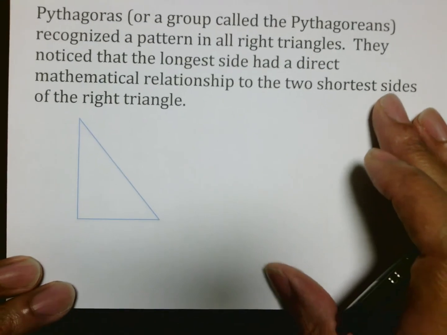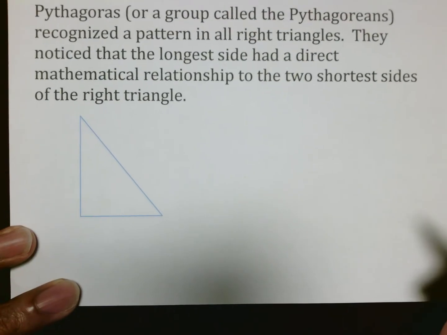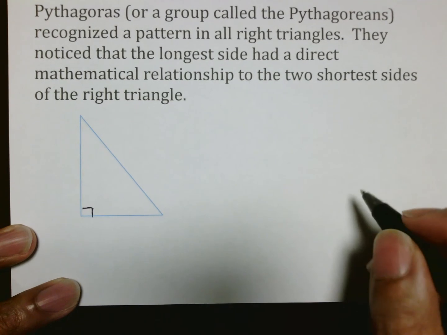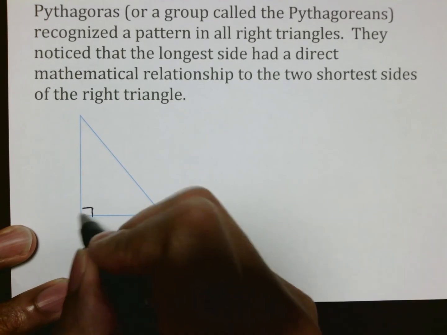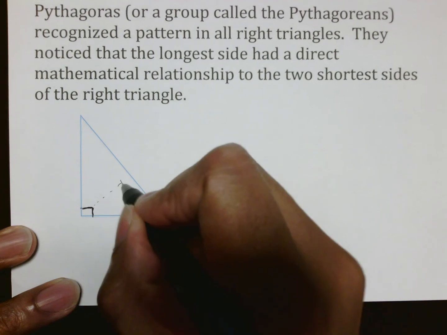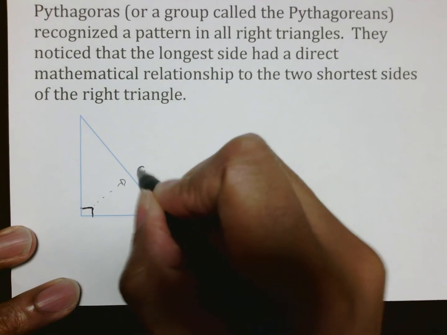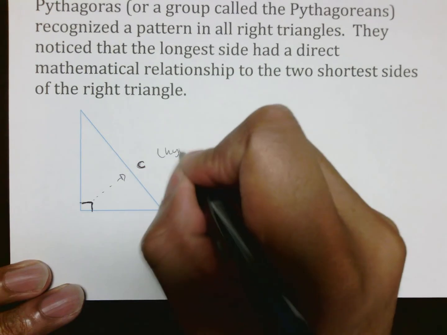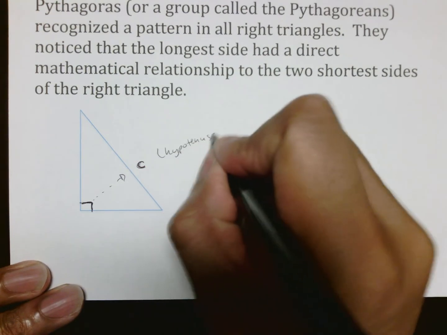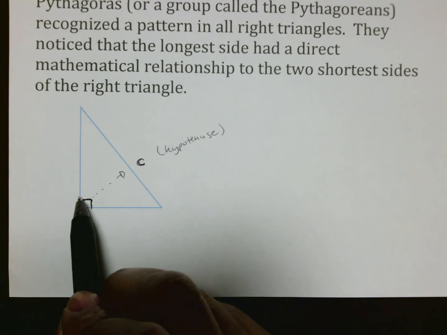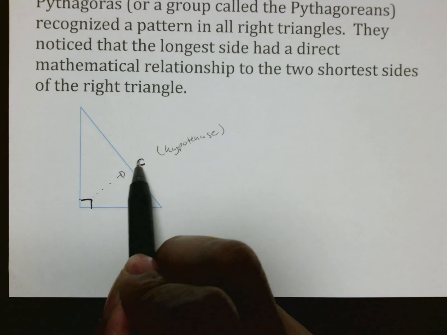And what they noticed, and you want to go ahead and label this on your page here, your right angle, of course, is shaped like an L, so go ahead and mark that. What I usually do is I view this L as an arrow, and this arrow is pointing at this side, which is what we call C, or the hypotenuse. Again, that is the weird word, the one word you have to make sure you know. But the key thing here is that you must understand that the right angle points at C.